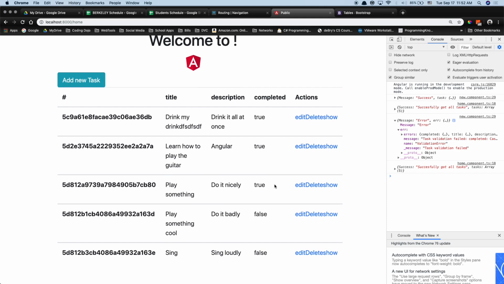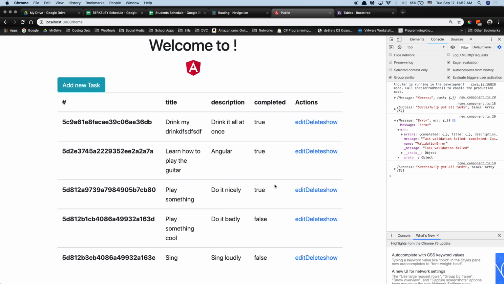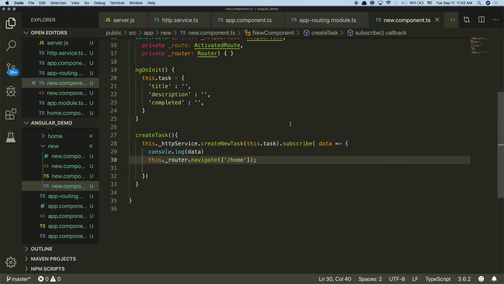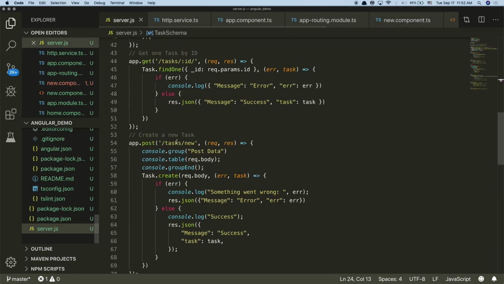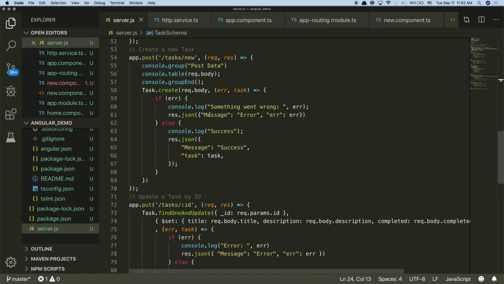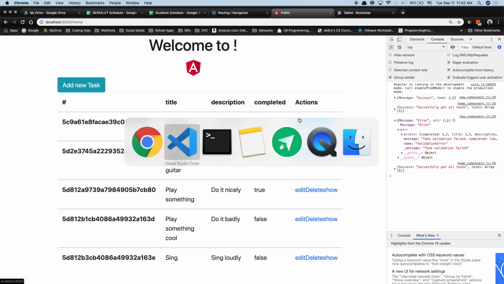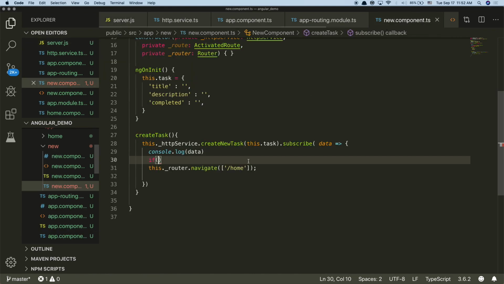So it didn't actually create the empty input that we put in. So this is where the validation comes in, where we need to, once we come back in here, the data, so we need to check what's the message that's coming back in the post route. Message will either equal error or it's going to equal success. Okay, so we need a test for that inside of our new.